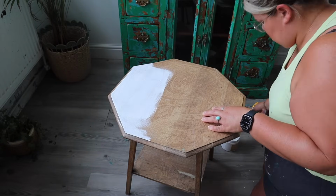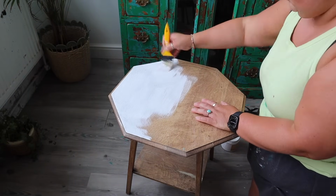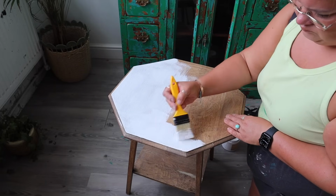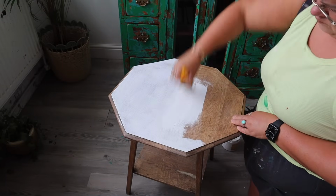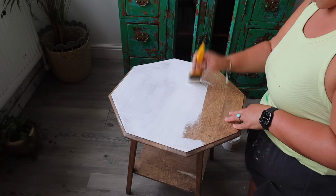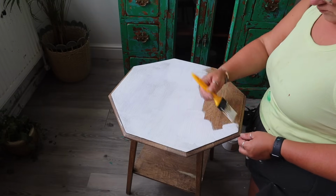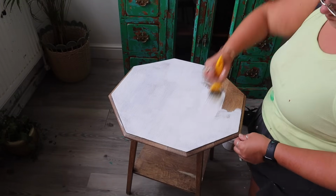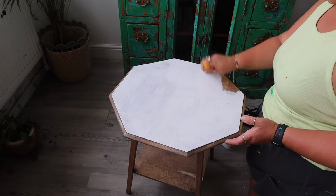And the specific reason I'm using white, because this primer you can actually get in three different colours. You can get it in grey, clear and white. The reason I'm using white is because I always undercoat my decoupage in white. That way the colours in your paper don't go muddy, or you can't see the colours underneath the paper. If I was to undercoat this decoupage paper in grey primer, for example, you would see a little bit of that grey primer underneath the paper.